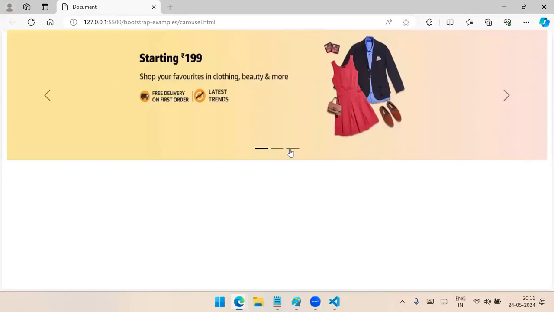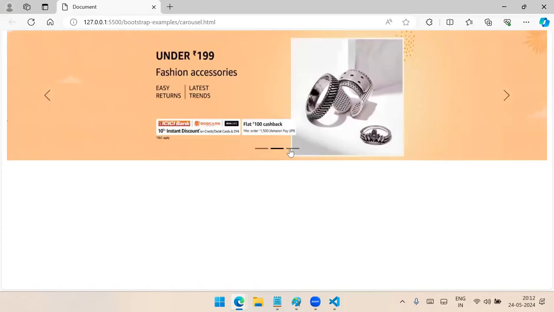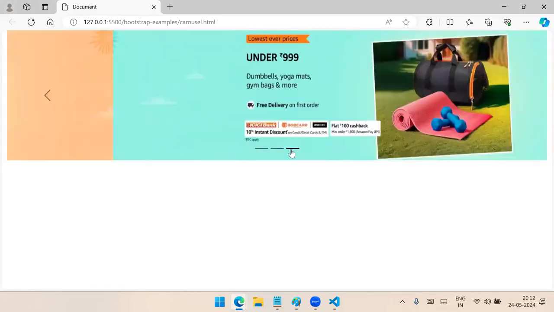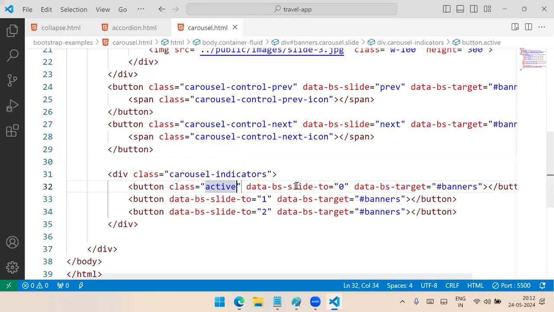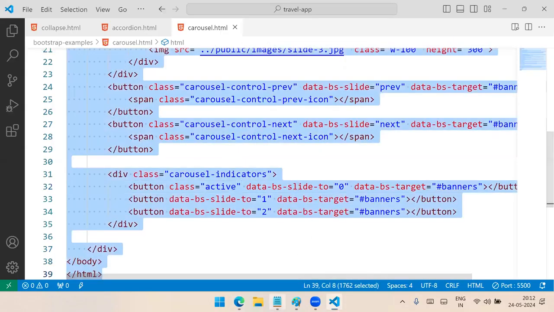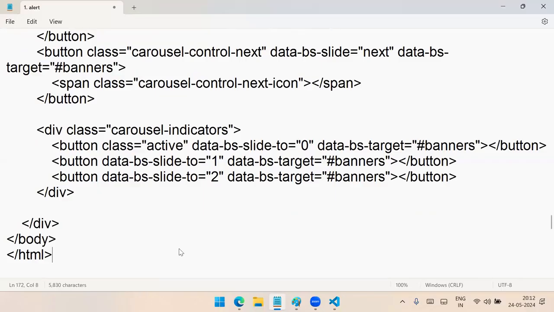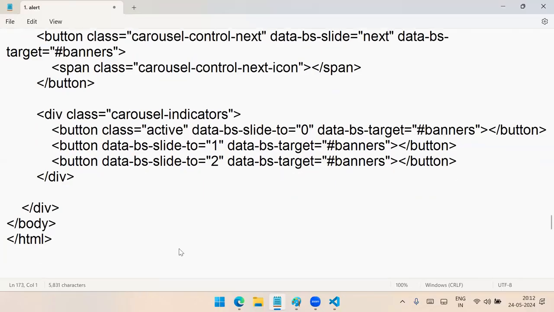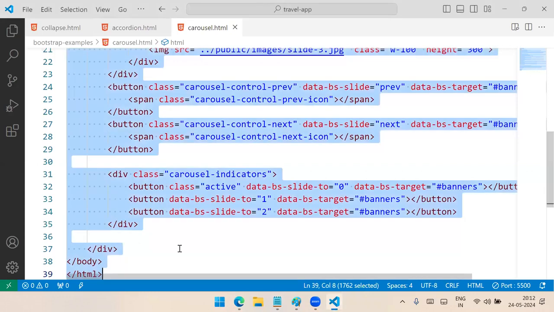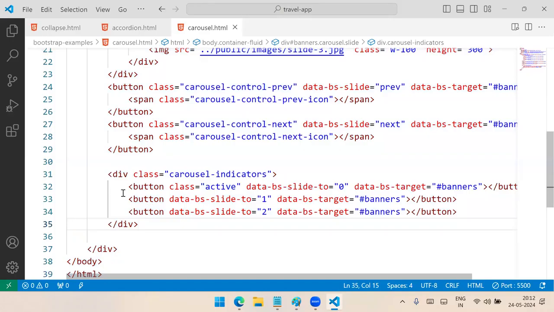Do you know, sometimes people don't use buttons for this. Actually, I used buttons. I will show you. I will copy this, so this is the carousel with indicators, with controls, everything. Sometimes people don't design it like this.